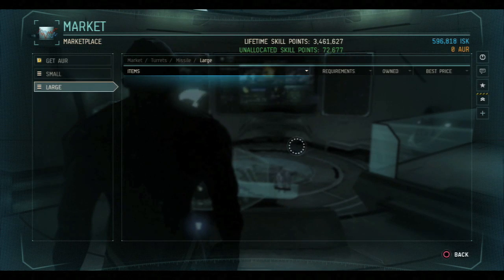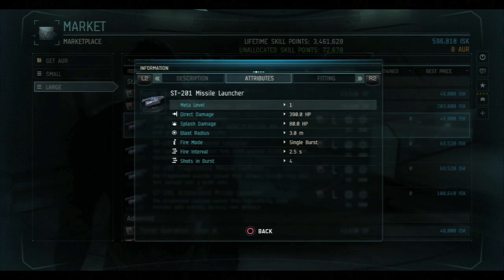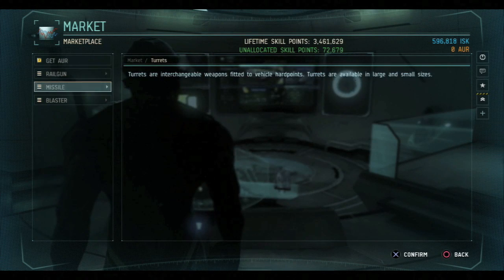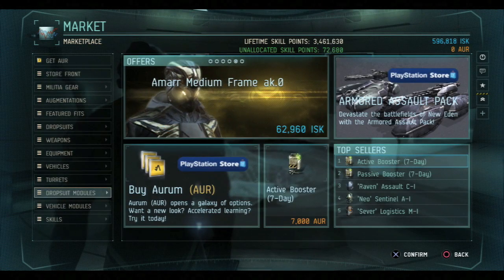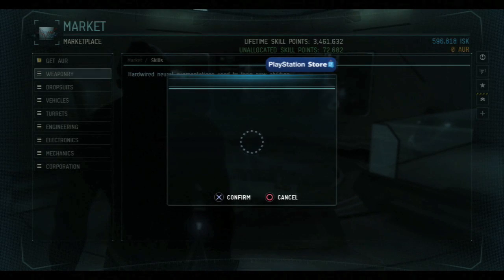So the large ones would go onto a tank, and you'd need the right skills to be able to use them. And then obviously you can go down here, you can buy skills, as I did. Oh, stop going to the PlayStation Store.